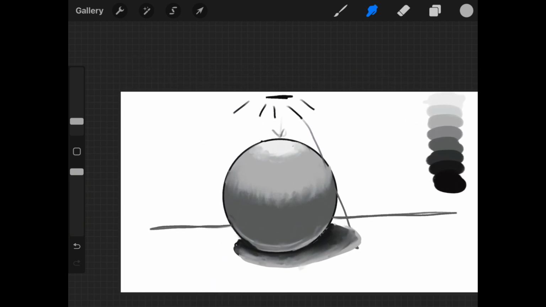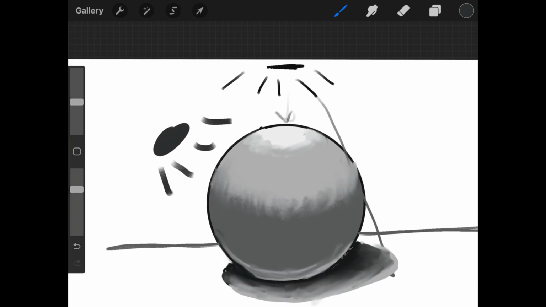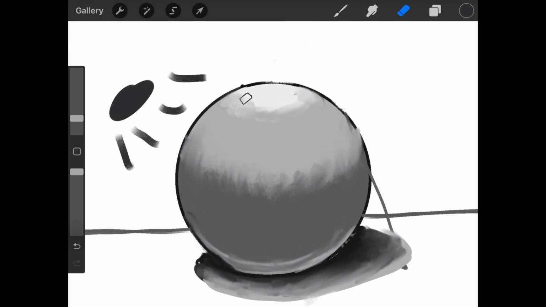But what if the light source was somewhere else? Let's say it was right here. So we would erase everything that we just did. Just erase the whole thing.